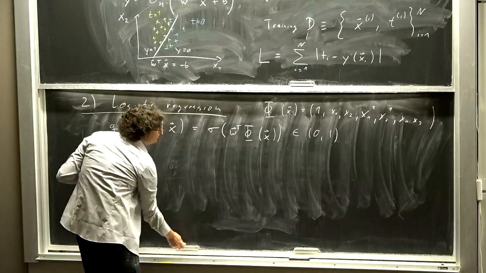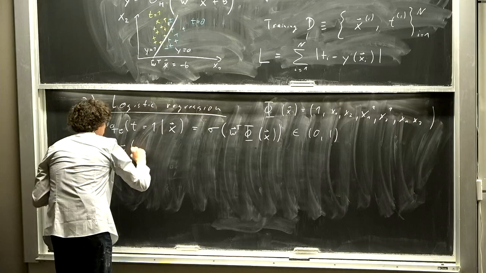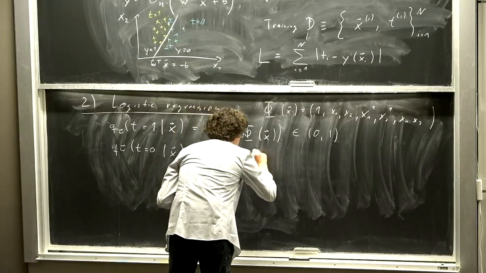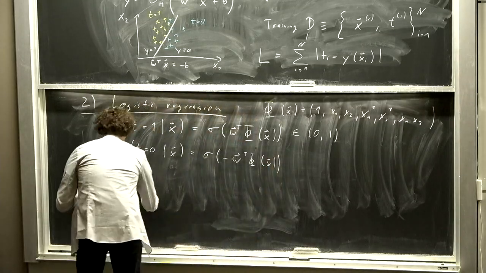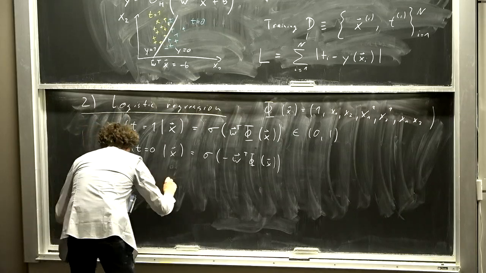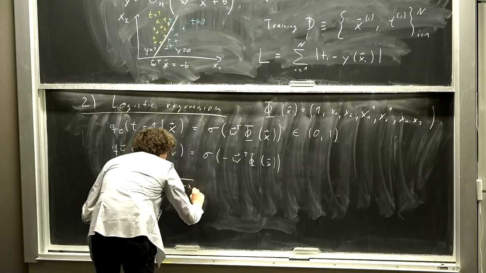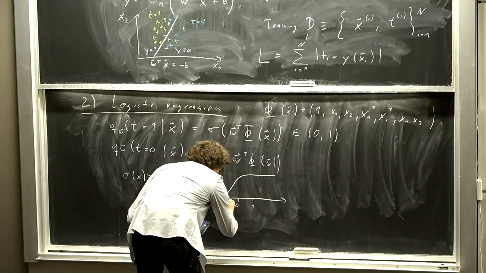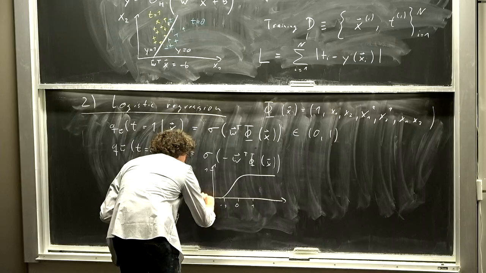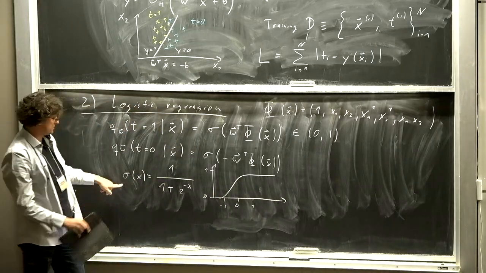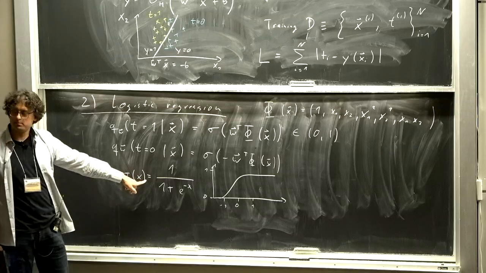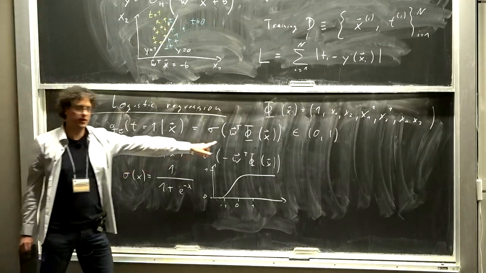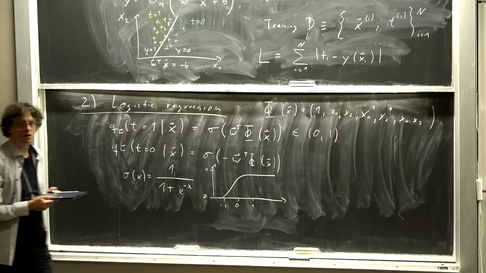So about the sigmoid function. Let me first write the probability for returning 0. This would be just sigmoid of minus the input. The sigmoid function itself is defined as 1 over 1 plus e to the power minus x. If you draw this, it will simply look like a smoothed Heaviside step function. It has the property that sigma of x plus sigma of minus x equals 1. This is why we can model the probabilities for t equal 1 and t equal 0 in this way. I just changed here the minus sign.